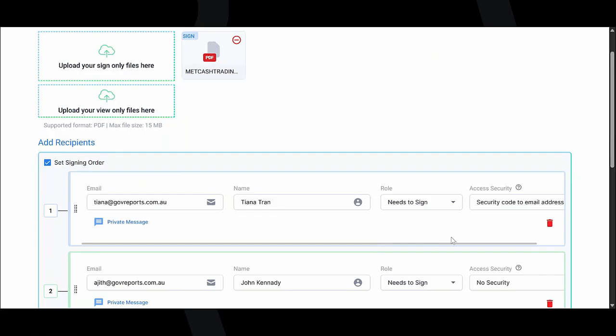Natalia, because it's random, if you want to choose the security code, to use the client security code, that will pop in there. But if it's a random security code to the email address, that would be random, so that when the clients click on it, the system would then generate it.